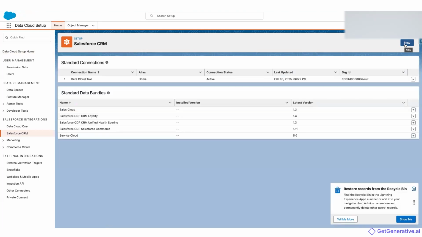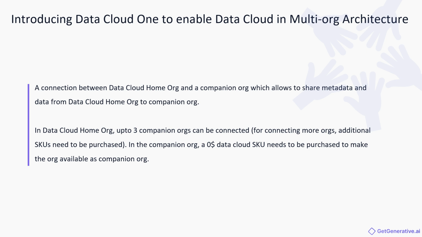So you're able to bring data from 3 different Salesforce CRMs into your data cloud, and you're able to perform unification, etc. But you're not able to send all that information back to your other 2 instances, like the limitations that I talked about. You cannot do SQL, you cannot bring LWCs standard, you have to do an API to get the instance. So in multi-org scenarios, the other 2 orgs suffered or had limited interaction with Data Cloud. With Data Cloud One, sharing the metadata and data changed all of it.